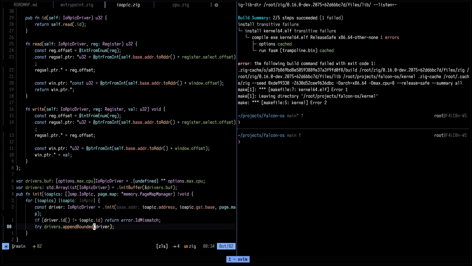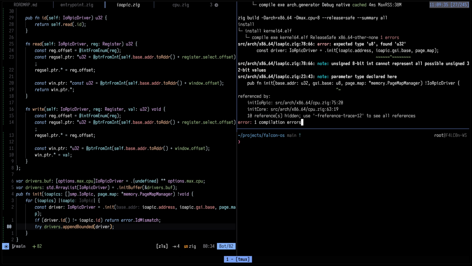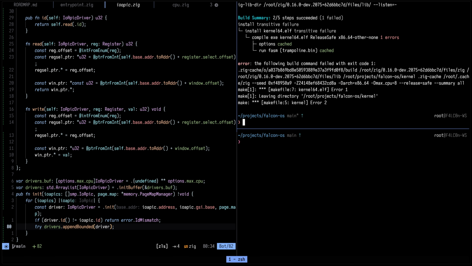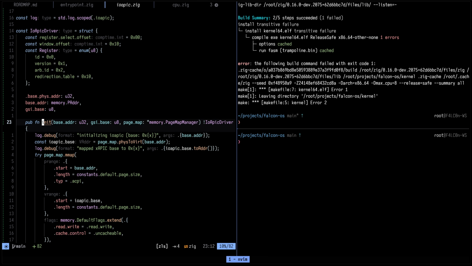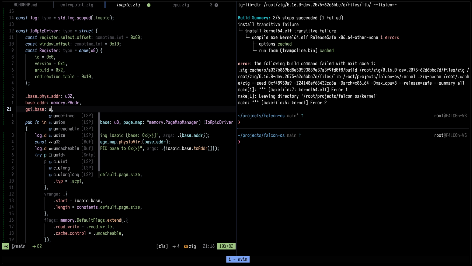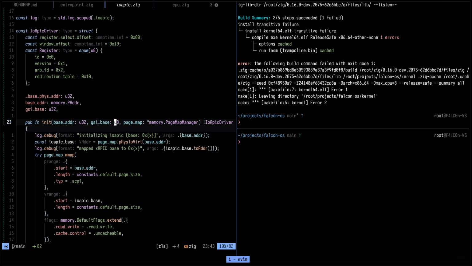So yeah. Expected type U8, found U32, GSI base. You know what? I'm okay with that. I'm okay with U32, so let's get on board.